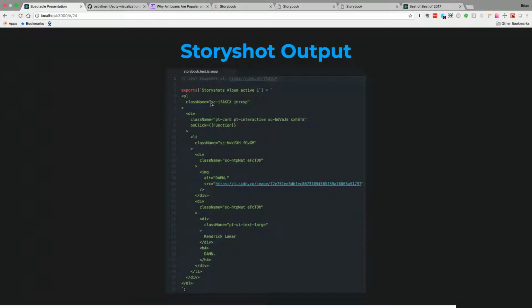But it's good to look at this just to understand what this will and won't give you. It's very easy to set up, so I think it's really useful to have, but it's really just the rendered markup for your component. So if a prop changed or part of your markup didn't render for some reason, this is obviously going to catch that. But it's not going to catch necessarily something like the color of something changing or font size changing, unless there's a related class name or something in your markup.